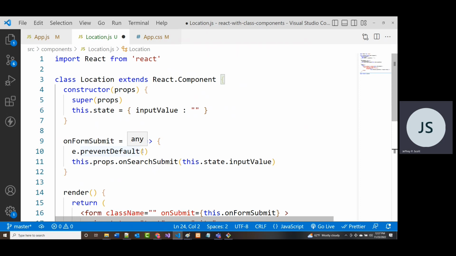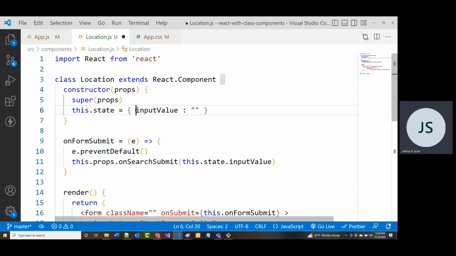Again, we are importing React from React. It's a class component, so it's extending React.Component. We call our constructor and we pass it props. Our constructor must call super first and pass those props up. Then we're setting state here.